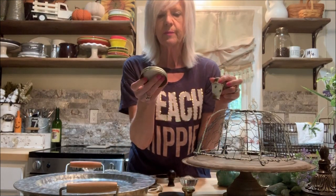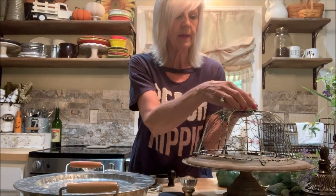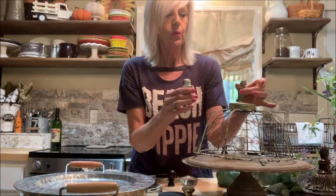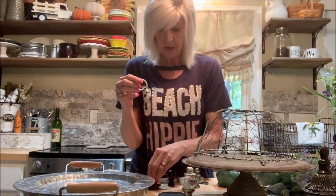Mason jar lids, rings and flats. Glue them together, spray paint them, and then put that up here. And then put whatever finial you want up here. And I think these would make great pieces for it. And also, this is a piece off of a lamp.